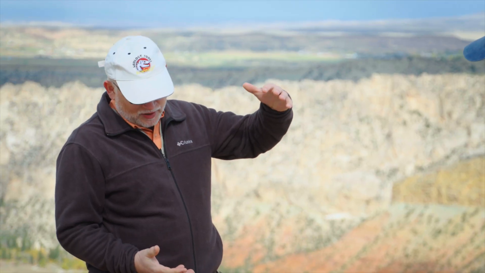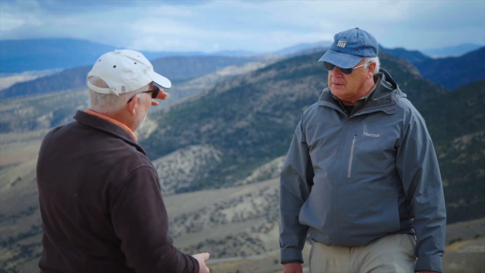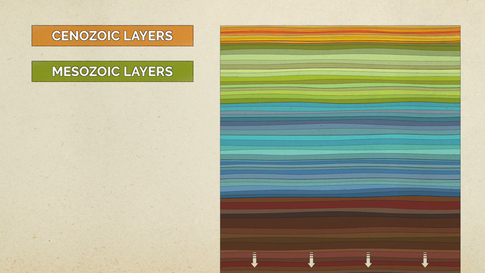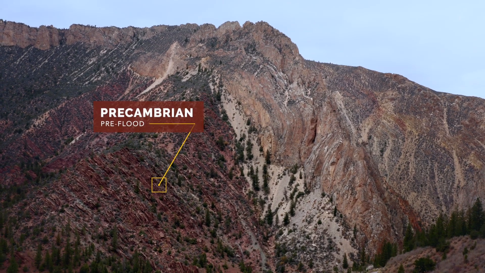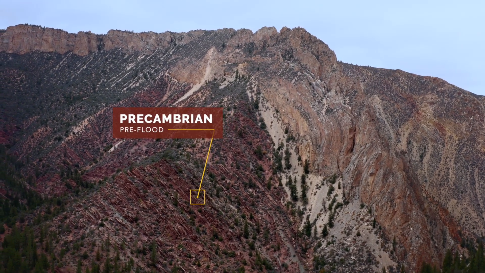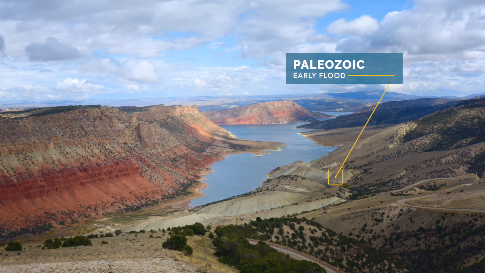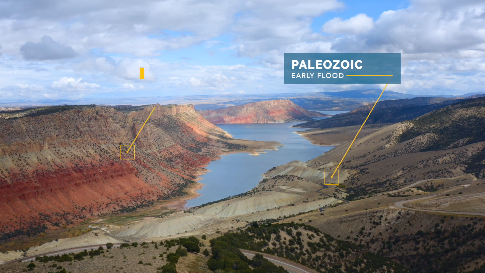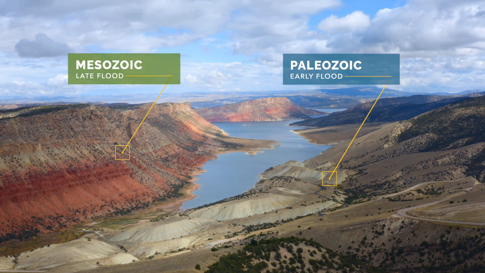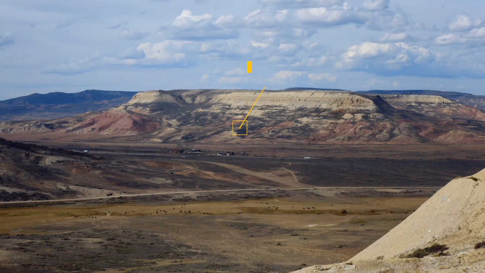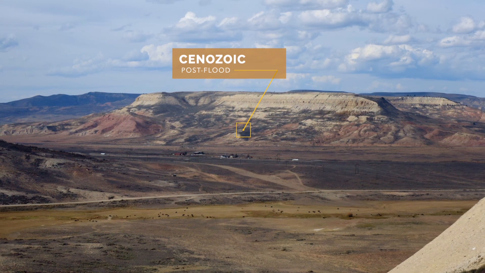Geologists look at the history of the earth in about four different time periods. It doesn't matter if you're a creationist or an old-earth geologist — we all recognize about the same four periods of time; we just think they had different lengths. The one that's deepest is the Precambrian, and we'll actually see those in the core of the Uinta Mountains. On top of the Precambrian we have the Paleozoic — here are some of those rocks. Then beginning with these red rocks, that's the start of the Mesozoic, which means 'middle life.' So we have Paleozoic — old life — Mesozoic — middle life — and then the most recent period is the Cenozoic, which means 'new life.'